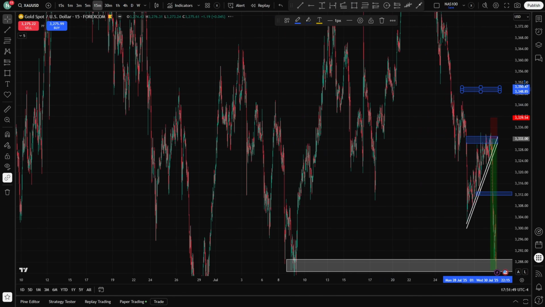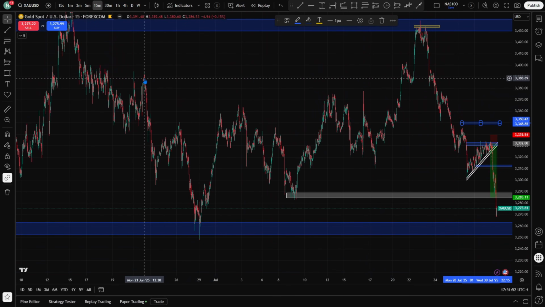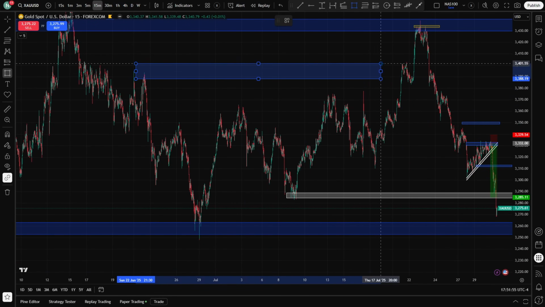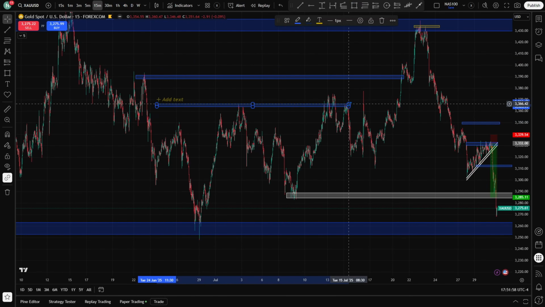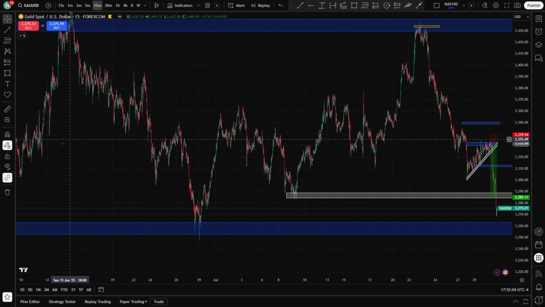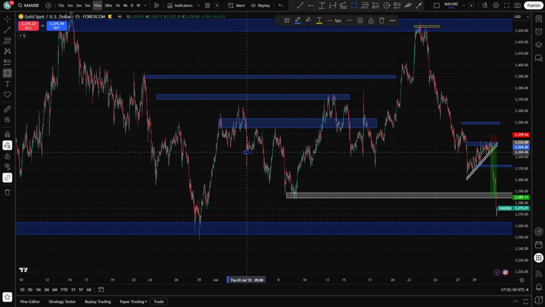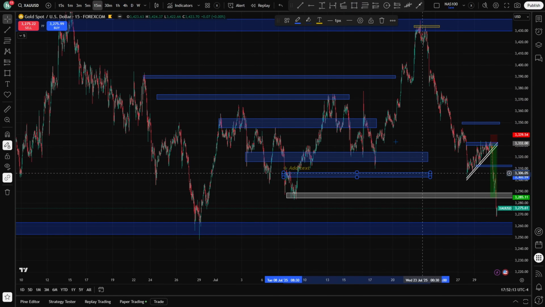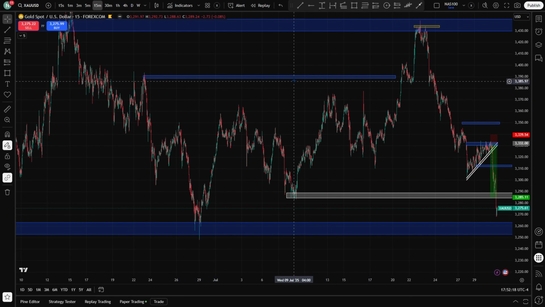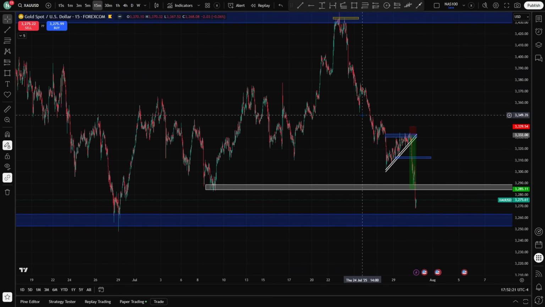So let's say we're analyzing the charts and we want to draw out our zones. Every time you click your zone, you have to keep clicking it again and again. To avoid that, you'll have this keep drawing tool on, and then it will allow you to just click and keep drawing as much as you want. When you're finished, you can just right click and it'll go away. So that tool is very simple, but it's very, very useful, especially when you have to draw out a lot of zones and patterns. Definitely essential here.